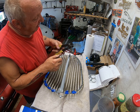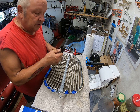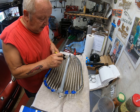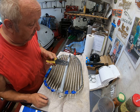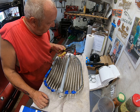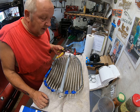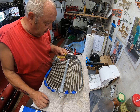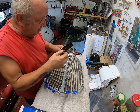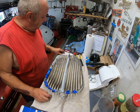It went in there, and I'm not going to do it on this one because it messes it up. I couldn't cut through it. The tool is not designed for that. It's designed for mild steel and more appropriately for brass screws, which, as an electrician in England, most of the 2BA, 4BA, 6BA screws were made of. You screw it in, it cuts, you unscrew it, and as you unscrew it, it cleans the thread and it's perfect. That didn't work on stainless steel.